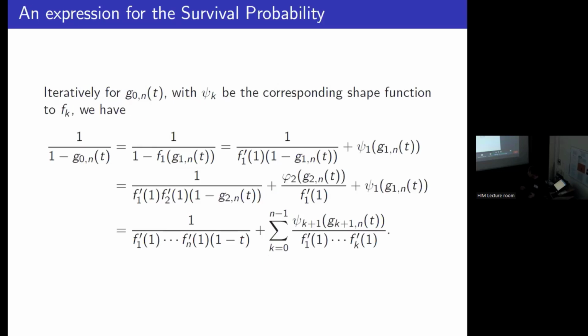What you can do with this is, if you now give me this iteration of ugly looking generating functions, you can do the following. You pull out the first function here. You do this shape function transformation to get the expectation out of it, and you evaluate the shape function at a certain point. All right, and we get the shape function of the first generation. And now we do this all over again, as usual. We do it a second time. We pull out the expectation, we evaluate at this point and get the shape function at this point, but now divided by the expectation, because the expectation is already here. So we are accumulating these expectations over the generations.